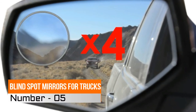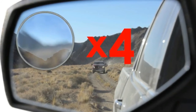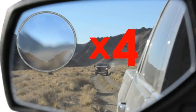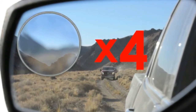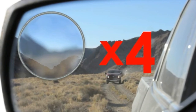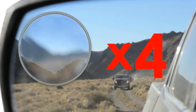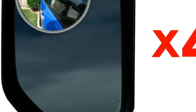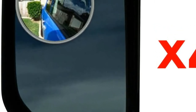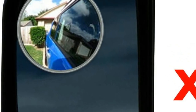Number five: four-pack three-inch blind spot mirrors for trucks. Aluminum frame, larger mirror for cars, SUVs, trucks, trailer towing, camping. Must have for every vehicle. Best blind spot mirror four-pack — three inches, new larger mirrors, rust-resistant aluminum, self-stick. Essential accessory. Safety is a must; 48% of accidents are due to blind spots. No more blind spots. Best for larger SUVs.